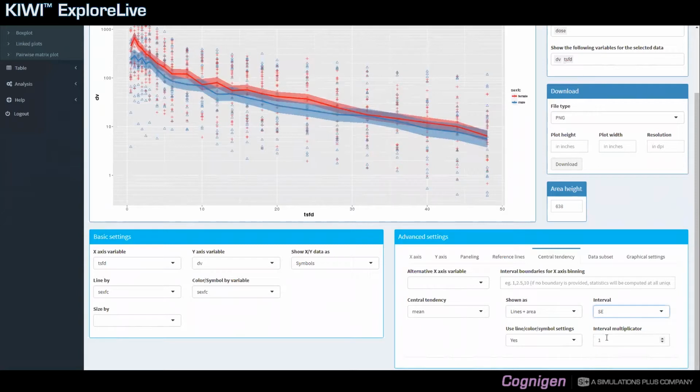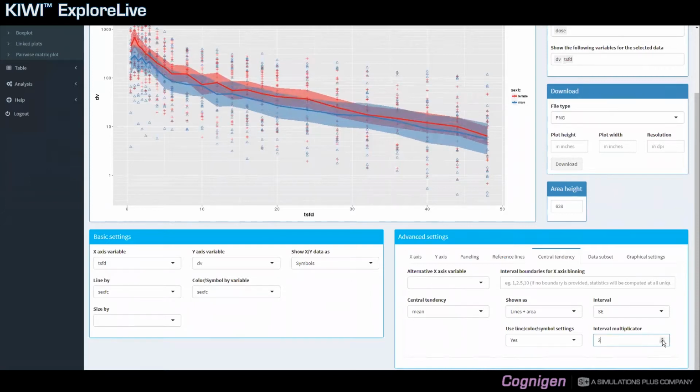You can define how many standard errors or standard deviations to apply around the mean. So the default is 1. You could go to a 1.6 or 2 or whatever makes sense to you. So the higher the multiplier, the larger the variability area.